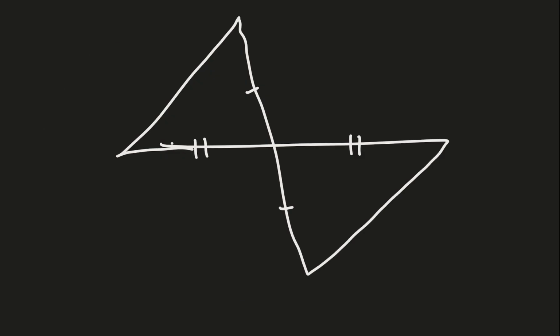This is an absolutely terrible diagram, but it allows me to illustrate another point. Sometimes when we have triangles that are touching in some way, as in this case, there's possibly more information than meets the eye in the diagram. The extra information we can add is that because these angles are vertical angles, they have to be congruent to each other. So before it looked like I just had two sides only, but with the realization that I have a pair of vertical angles, I can say these two triangles are congruent by side angle side. They meet the side angle side congruence condition.